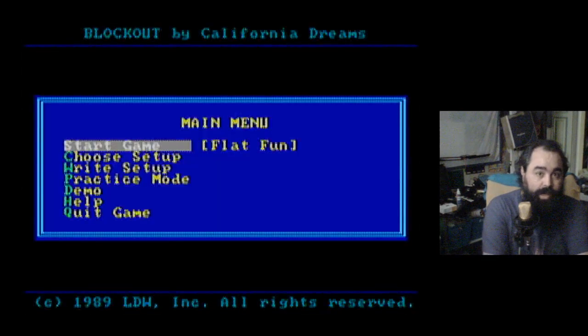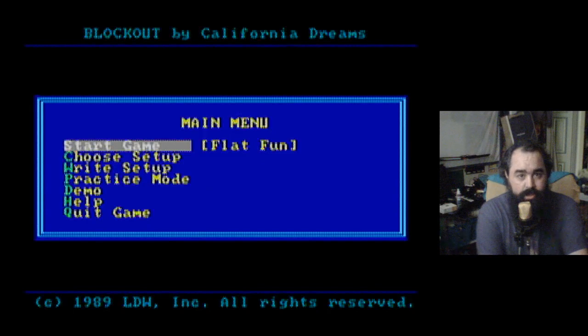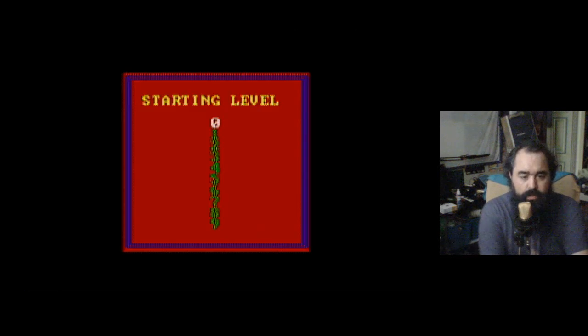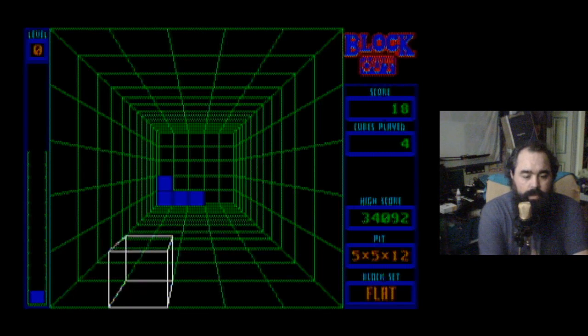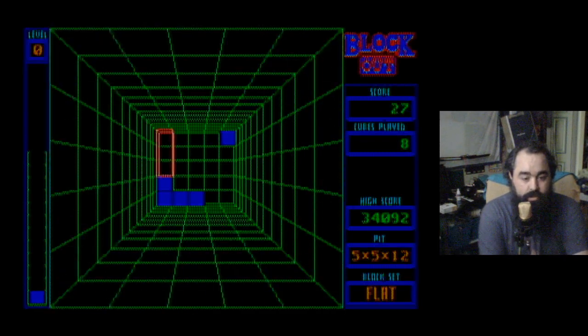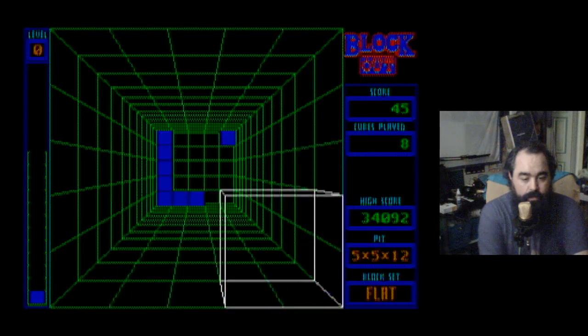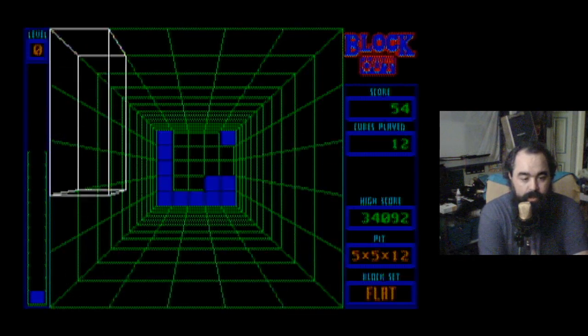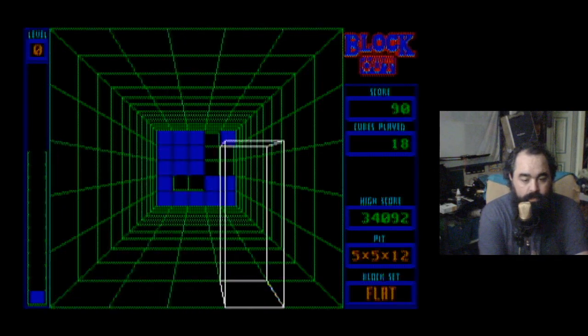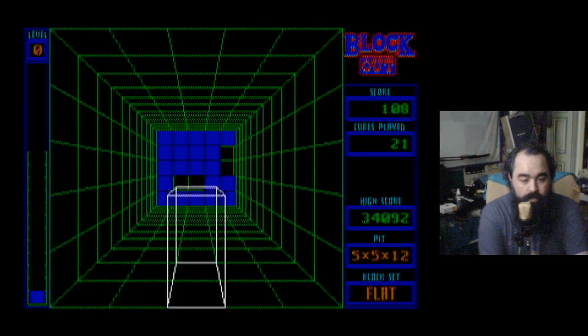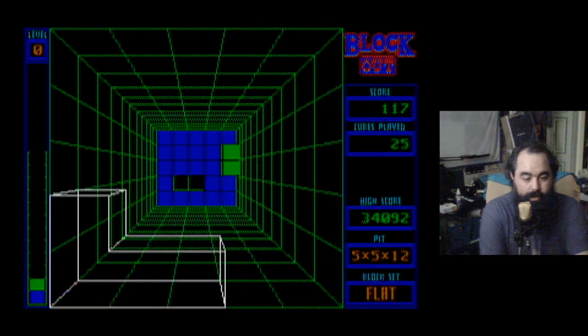So it's not a genuine 88.6 or 88.8, so that sound was definitely governed by the CPU. Then I have mine set to adaptive, so I don't have too much of a bottleneck. We're just going to do flat fun. But it is like a 3D Tetris. Here's the fun part when we get to it, when we have to. Okay, now.